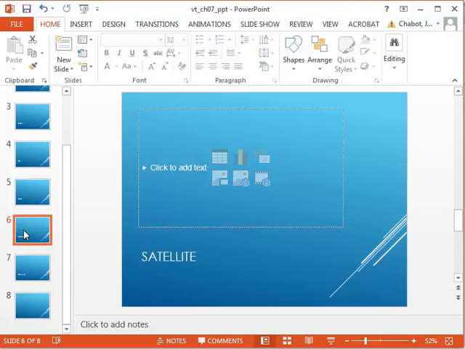Okay, on slide 6, it asks you to add the downloaded image that comes with this assignment. So that's VT Chapter 7 Image 1 JPEG. One way you can do this is you should have some of these icons showing up in the text box here.